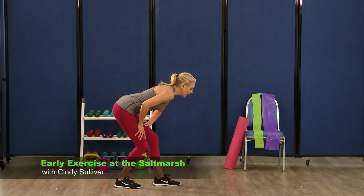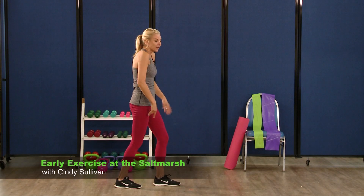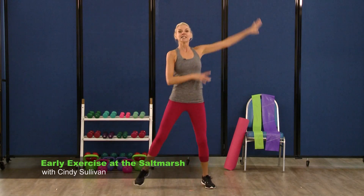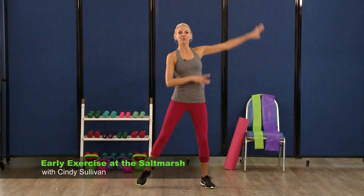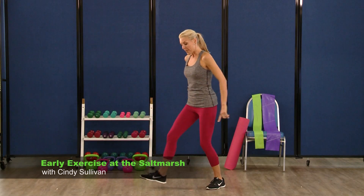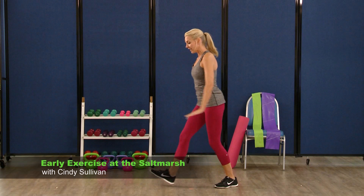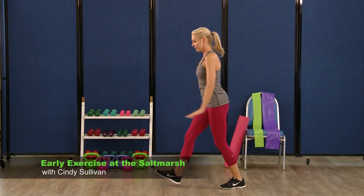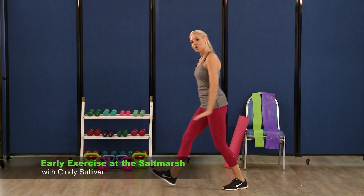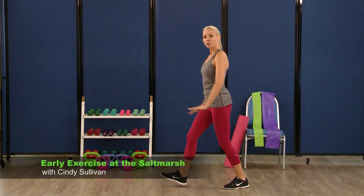Bend it forward, arch your back, roll it all the way up. Face me. Swing it out eight more times — eight, seven, six, five, four, three. Now you're turning to the right, back into that heel and toe. Shift that weight again — rocking horse, other side. Try to square off those shoulders, square off those hips, and two more, and one.